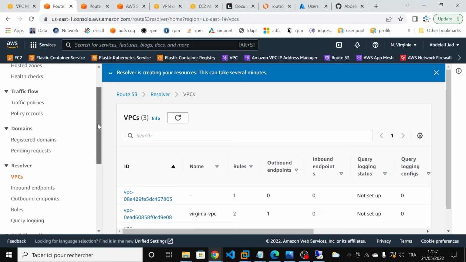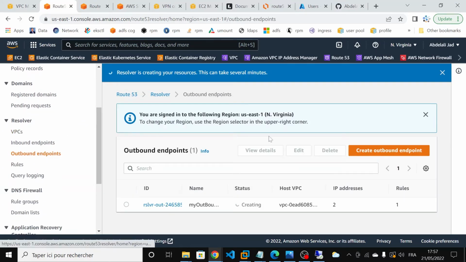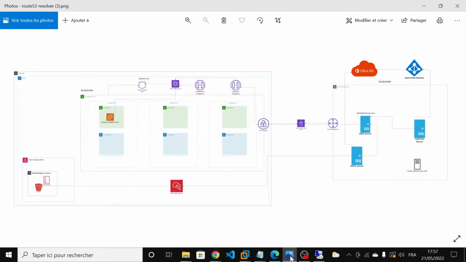So we'll wait for my outbound endpoint to be created, and at the same time let me go a step further. So here, to say to our DNS server that when you receive DNS queries that belong to this domain, what you have to do.